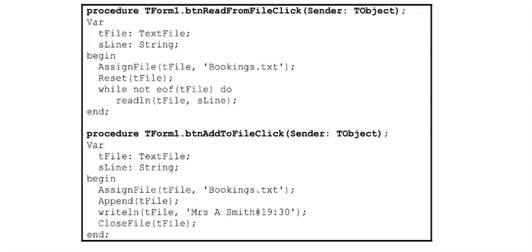Sometimes we are given code like this. This is also from a past exam paper. And then we were asked why, when the person wanted to click on this button here, add to file, we found the input-output error. An input-output error will always be a runtime error as you only experience this once your program is running and some code runs reading or writing to a text file. The reason is usually because the file is still open. And if you have a look here, if this button here was clicked, there's no close file. So when you want to assign the file again, your program will crash with the input-output error.